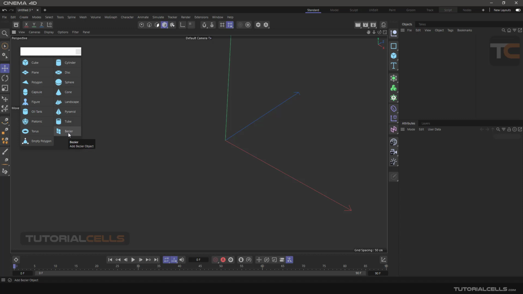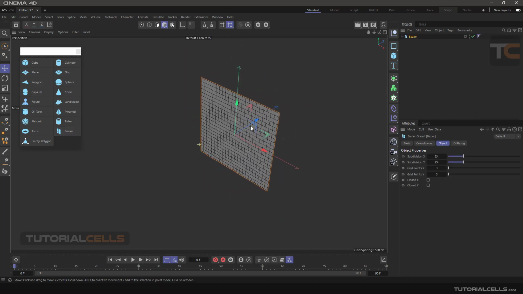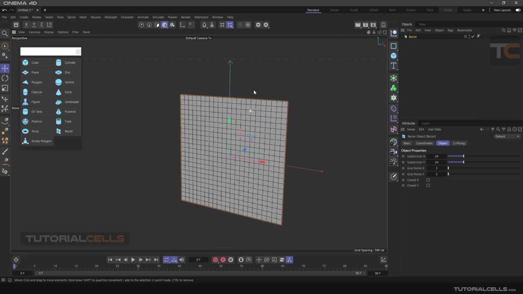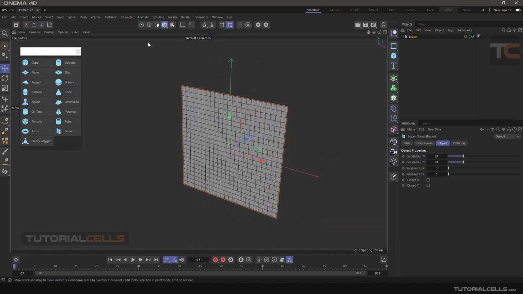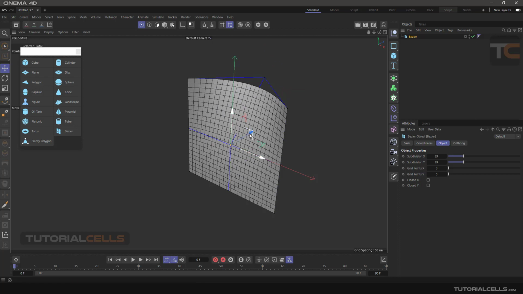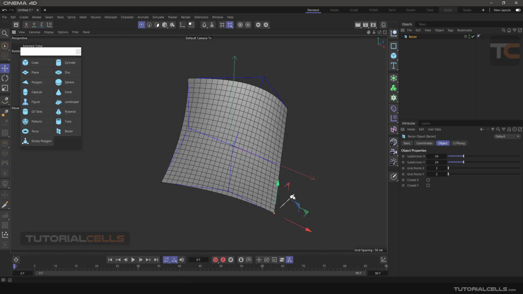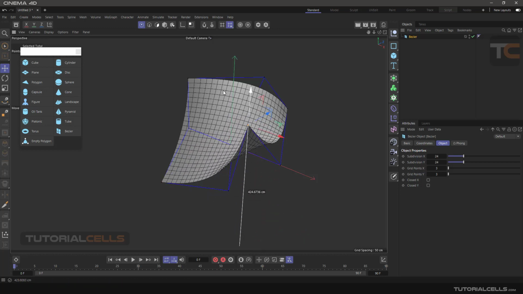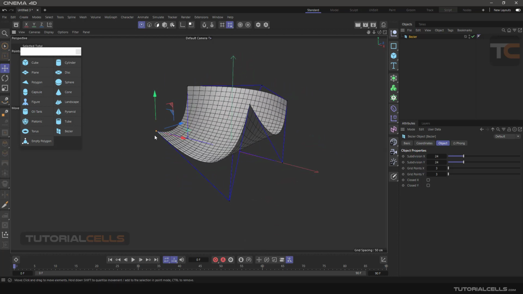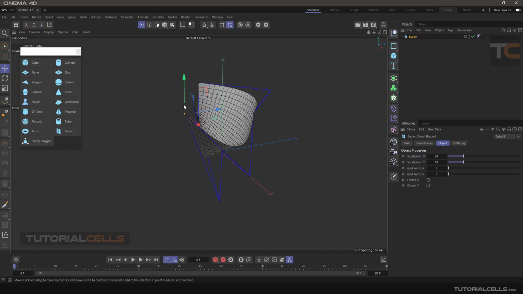And the interesting thing here is a Bezier. It's a plane. We are in model mode, but unfortunately we can't see any handle of it. In this object, you have to go into point mode. If you go into the point mode, you can see this point here, and you can click and drag to make something like this. The Bezier handle. Going up to explain more options. For example, you can make something like this. Very easy.